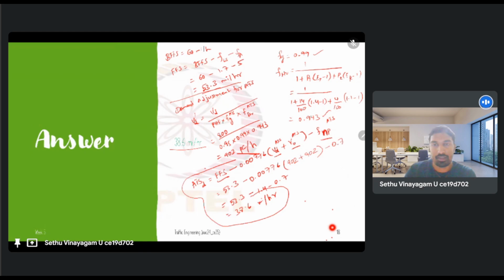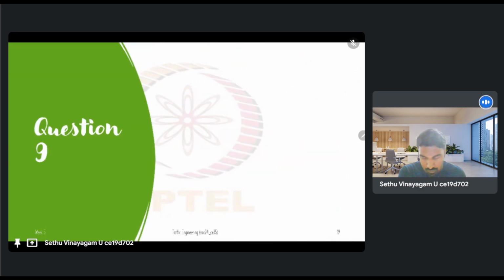So this is the second performance measure that we need if this is a class 1 highway, right? If it is a class 2, only the PTSF that we calculated earlier is enough. But if it is a class 1, we need the previous PTSF value as well as this ATS value to determine the LOS. Okay, so this completes question 8, where we needed only ATS. So, moving on to question number 9.